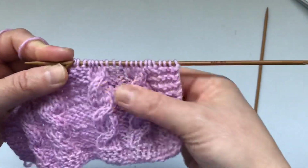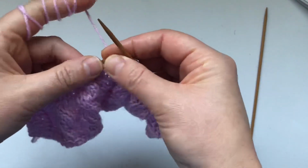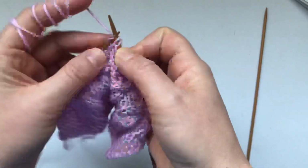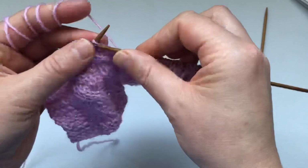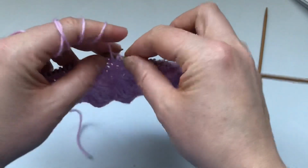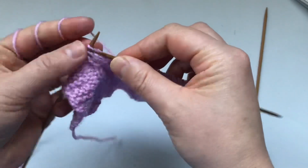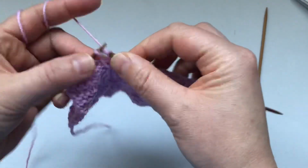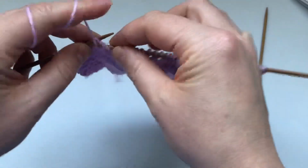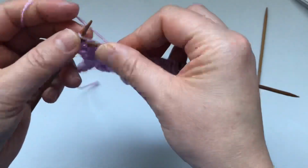All right, so that's my first row on 4 stitches cable to the right, and we'll do the same for 4 stitches cable to the left. I'm going to start with purl 3, knit 4, and I'm going to repeat that until I have 3 stitches left before the end or the garter stitch border. Purl 3, knit 4, and as you can see, I've got 3 stitches left before my border, and I'm going to purl those 3 stitches. And then knit my garter stitch.